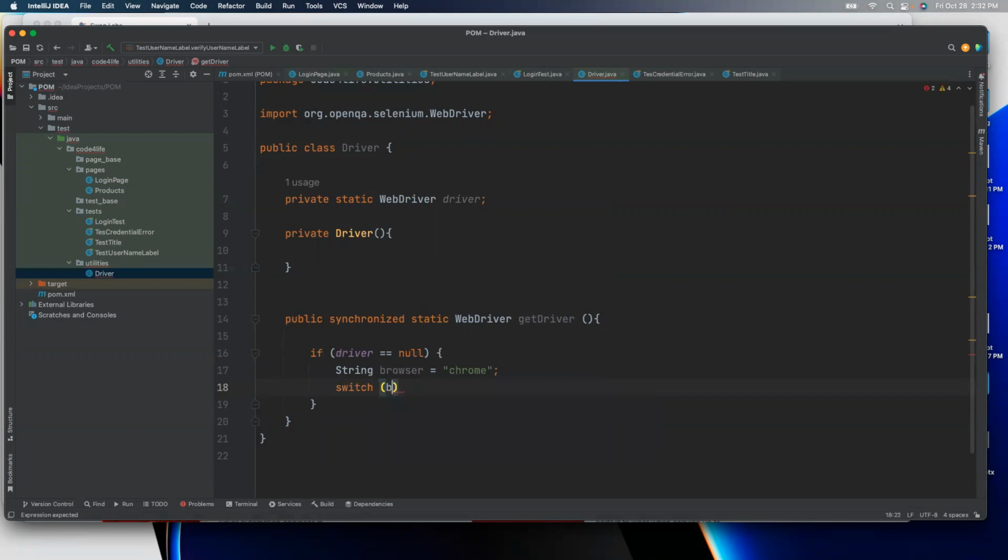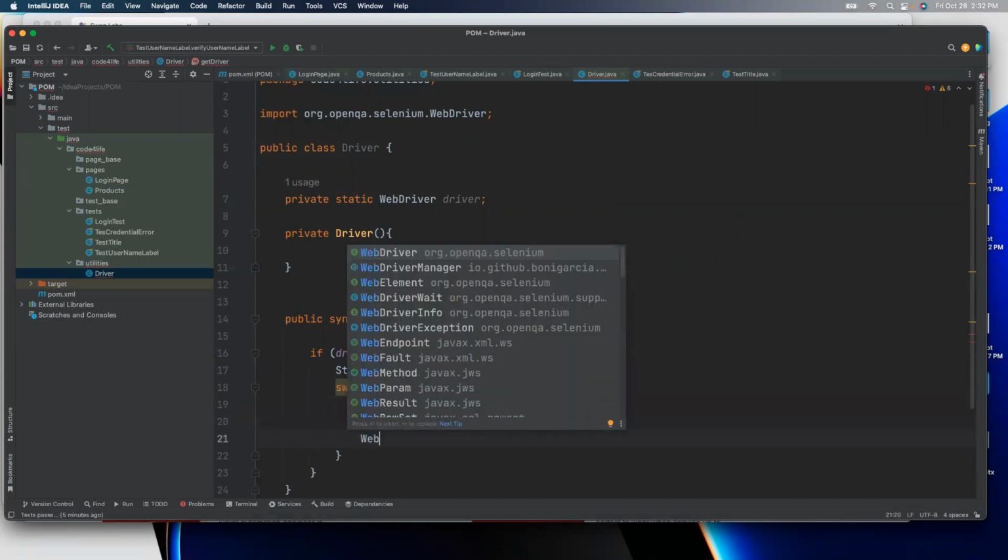We are going to put this browser in the switch, and based on the name of the browser, we are going to write our conditions. For example, case Chrome: if it is Chrome, then in that case we are going to do this.